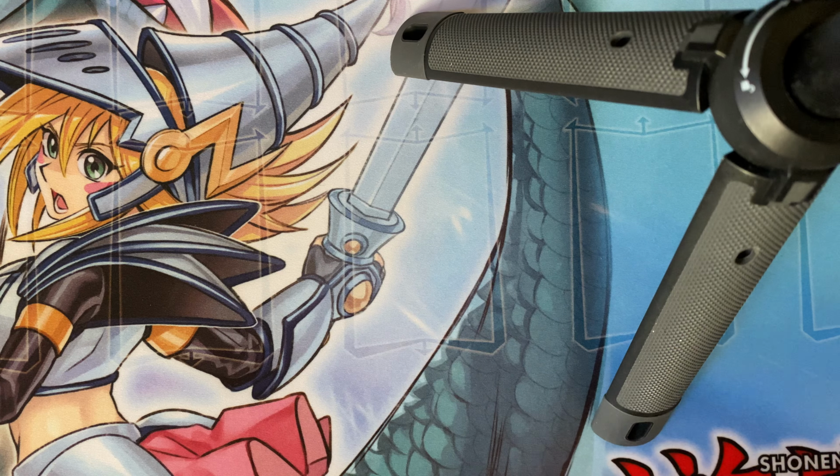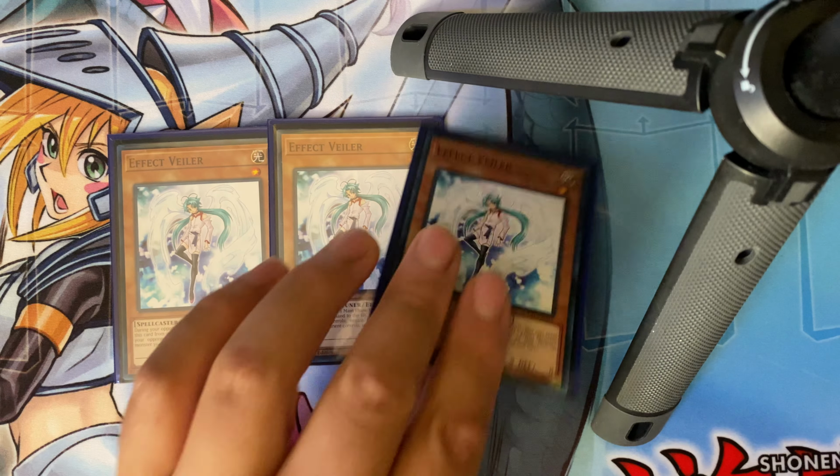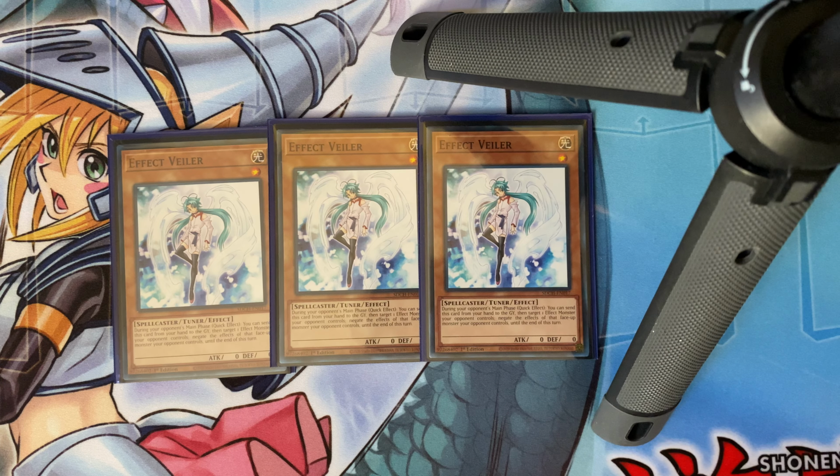All right, so another card that we have at 3 is another hand trap, which is going to be Effect Veiler. So Effect Veiler again, it lets you interact with your opponent. Since this deck overall has very few ways to interact with your opponent if you're not able to get your ideal end board, then yeah, you definitely want this card.